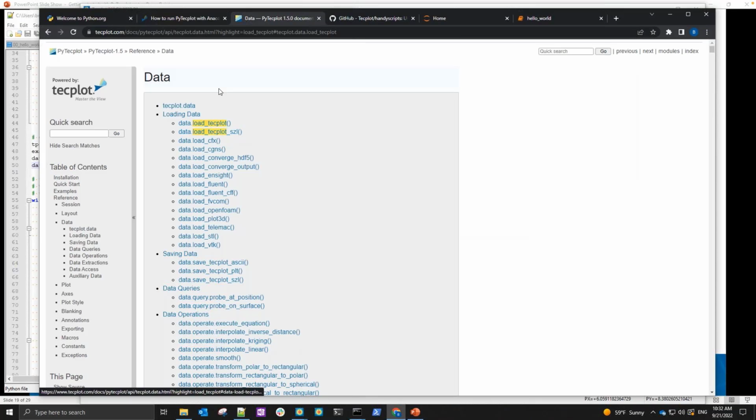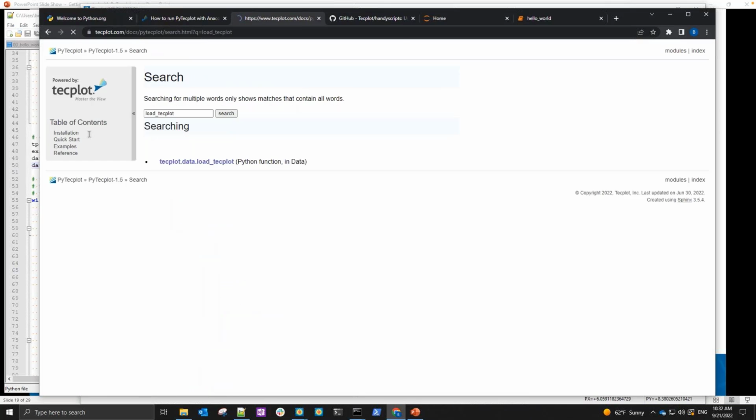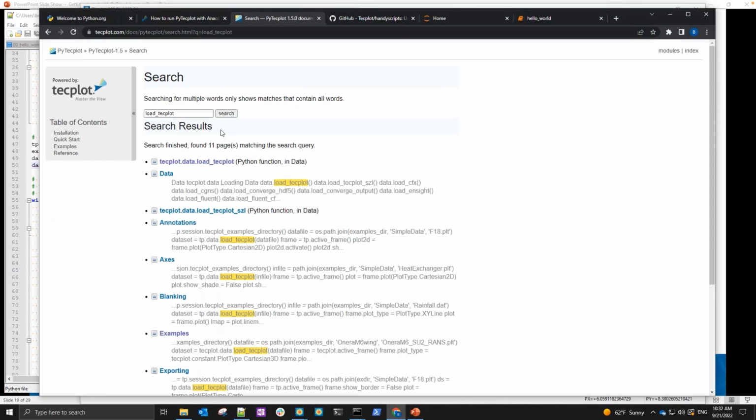So if I'm in the PyTecplot documentation, this can be accessed in the documentation on tecplot.com, and it's also located in the installation directory of Tecplot 360. And let's say I want to learn a little bit more about that function. So I can type it into the search and search it.